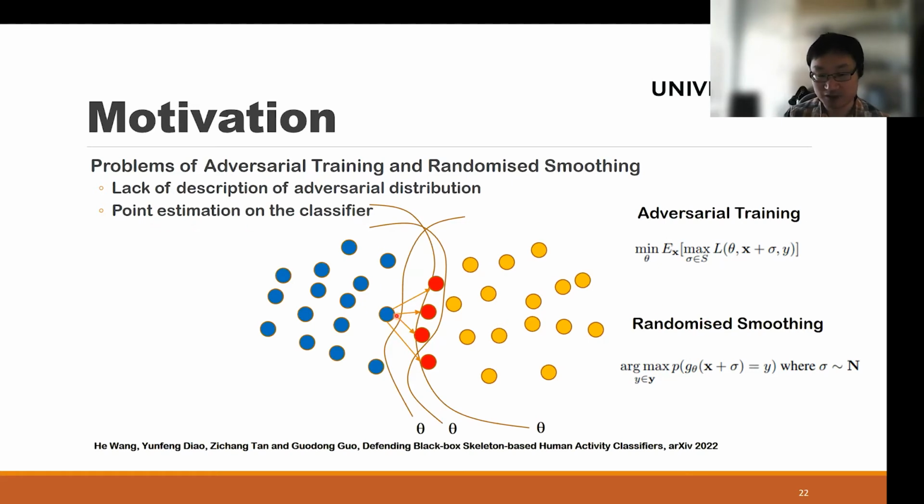Okay, what does it mean? Imagine you have two data sets here, blue dots and yellow dots. There are actually more than one classifier that would give you a perfect classification. For example, you could have theta representing this curve, another theta representing this curve, and another theta representing this curve. They all represent different network weights, essentially different models. Different models would draw different classification boundaries.